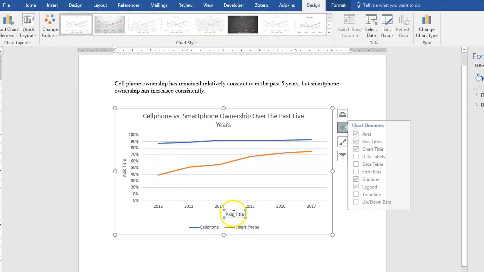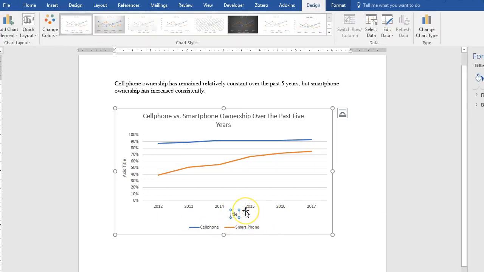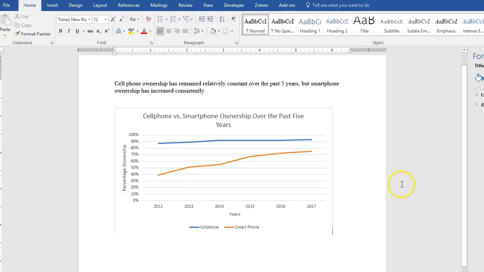So we might want to just put down years down here, and then up on the side do something like percentage ownership, which could probably be better, but I'm just doing this off the top of my head. So you can start seeing how this is going to be coming together.